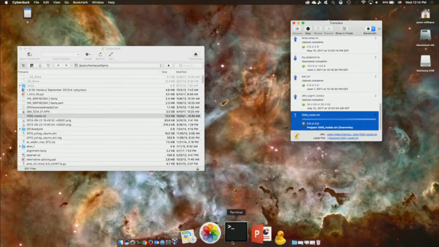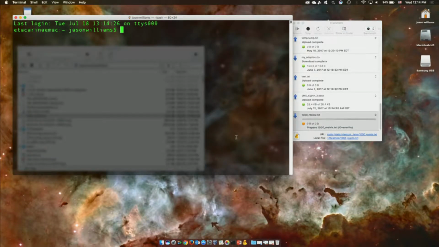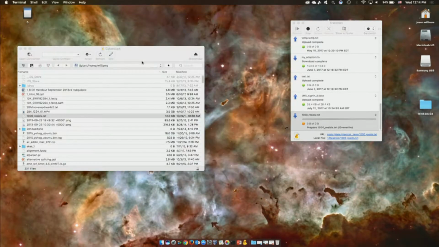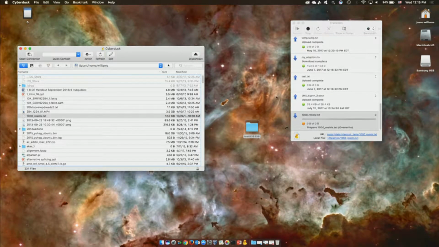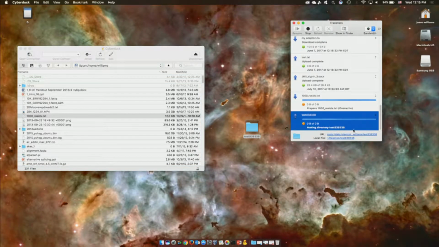If I had a file on my desktop, and I'll go ahead and make a file, or I'll make a directory. Okay, here is an empty directory. It could be a folder of whatever type of files. All I have to do is drag that over into the CyVerse data store, and also in this transfer window, the upload dialog would proceed.